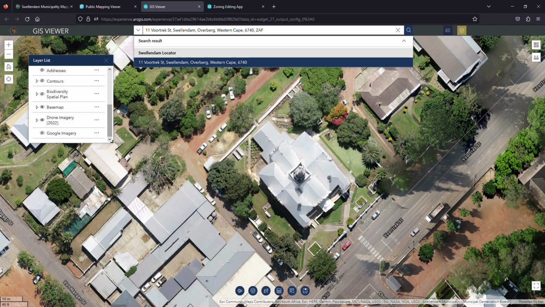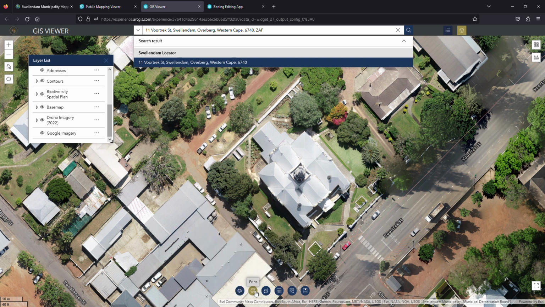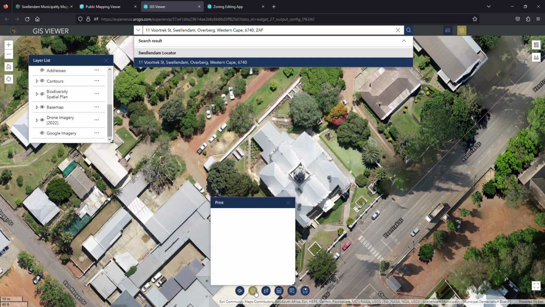And like the public mapping viewer, the draw enables you to annotate with lines, polygons, or points. And the print widget likewise allows you to print.